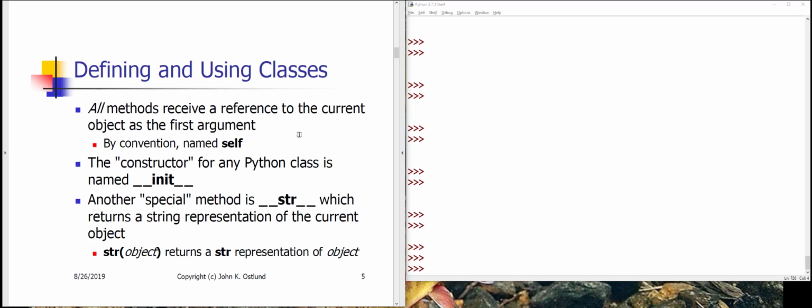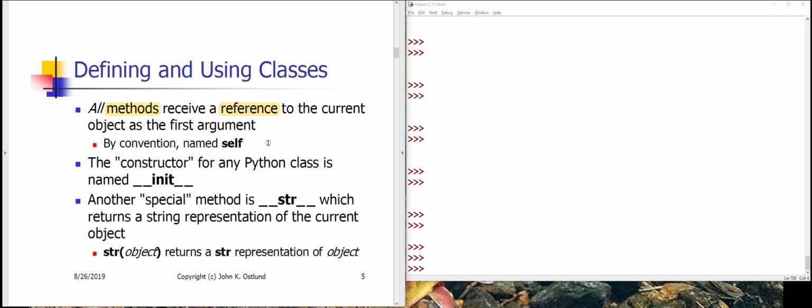All right, so let's get into the details of how we go about defining and using classes in the Python language. So half of our job when we define a class is going to be to define the methods that provide the behavior of objects of the class. These methods are simply function definitions, and each method automatically receives a reference to the current object itself.